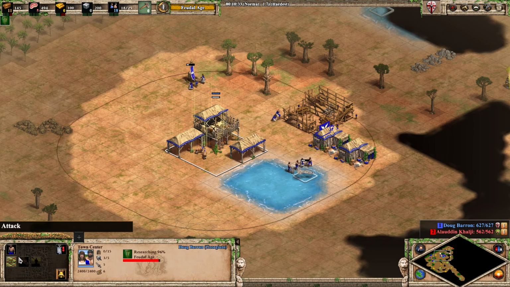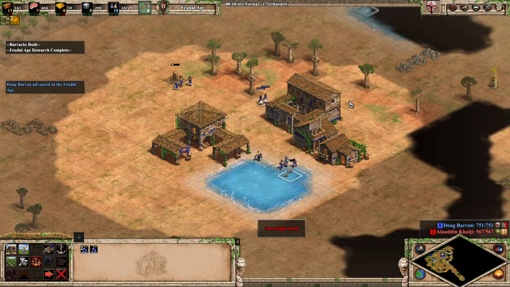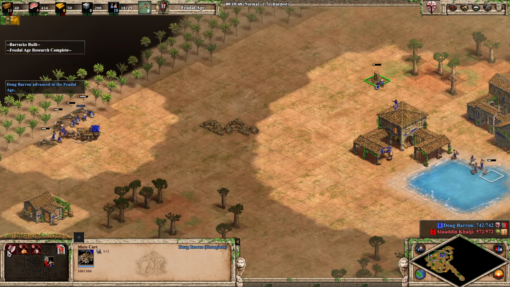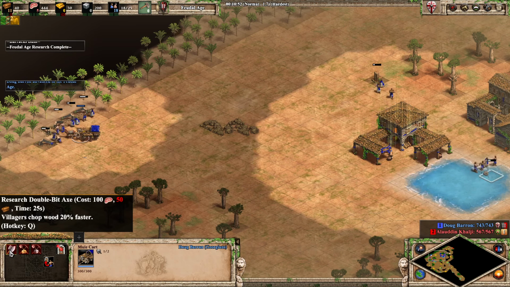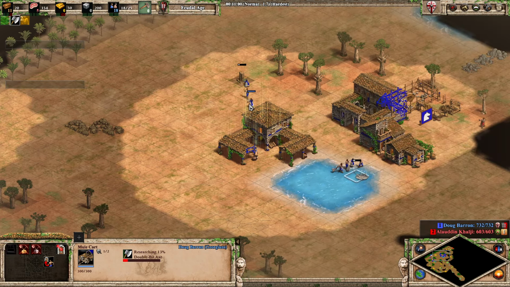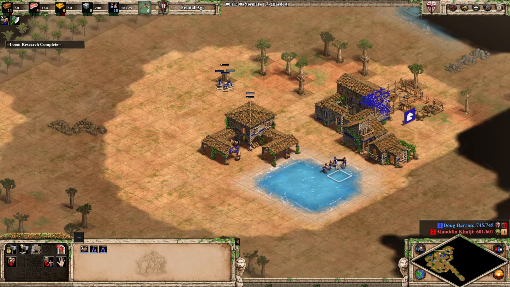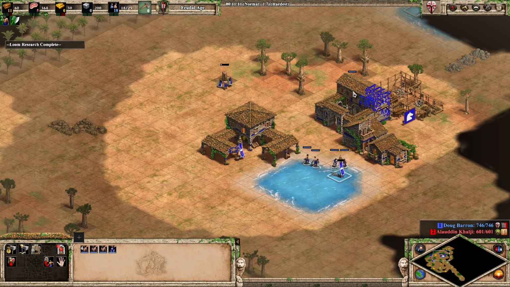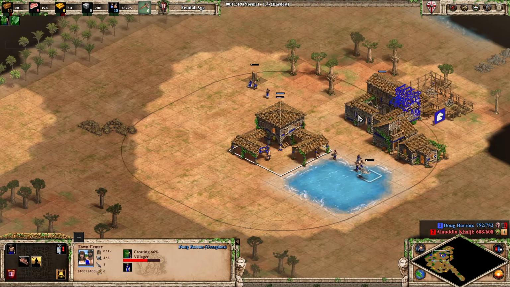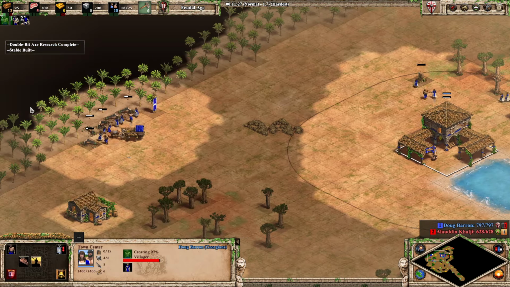So 18, no loom. Get loom afterwards. Should be able to build a stable in a second. There we go. And then we get a double bit axe. After that tree, we'll go on to this. Usually build one spear when I'm playing scouts.